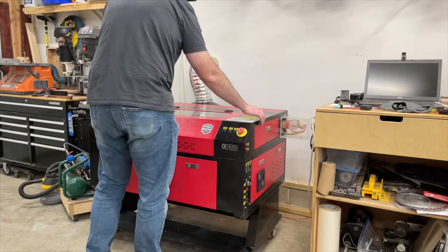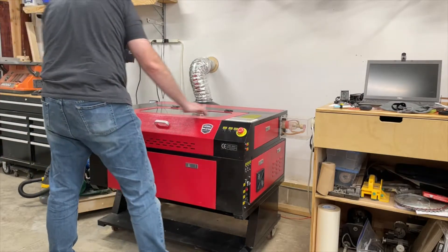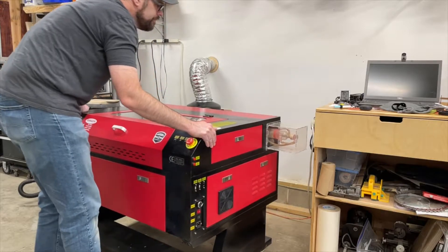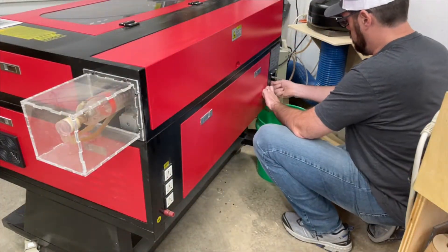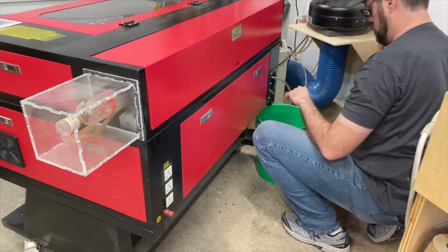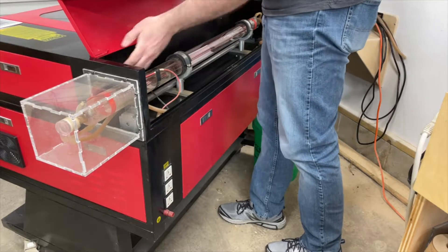So let's look at how we get that done. The laser tube sits in the back of the machine so we're going to want to have easy access to that. Start by unplugging the machine, removing any network and power, and then make sure there's plenty of room to access both the front and the back side. Next we want to disconnect the water lines to drain the liquid out of the tube. Make sure you have a bucket handy to collect all the water, and then we want to remove the top cover to give us plenty of room to remove the existing tube.